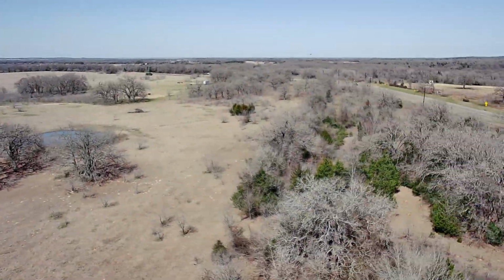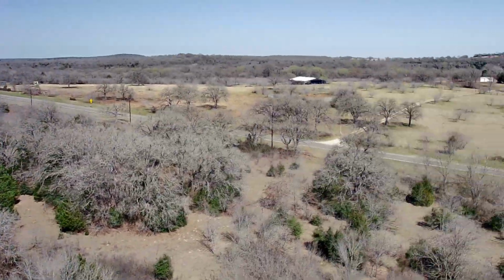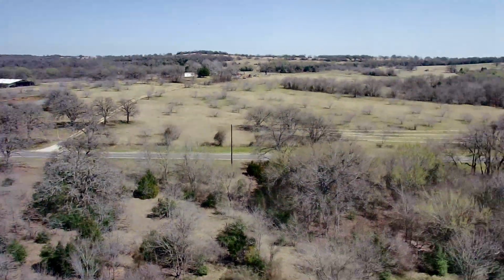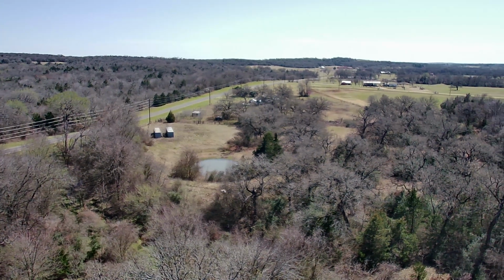I gotta say, the desire to chase birds with this thing is quite strong. But I'm not really good enough to do that with this yet. At least not make it look good.